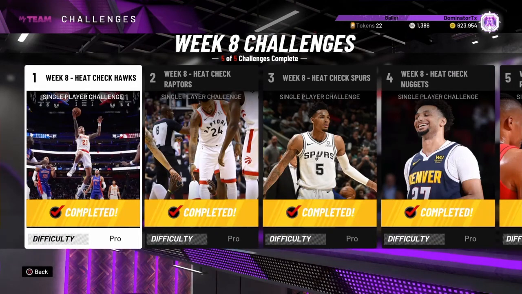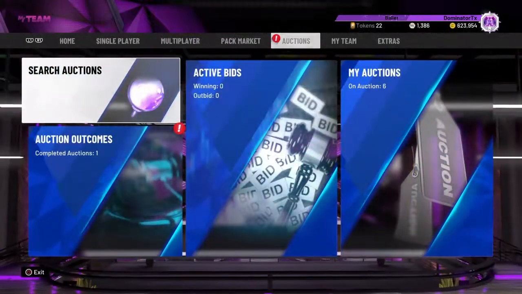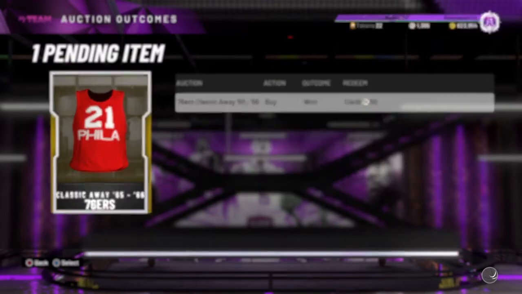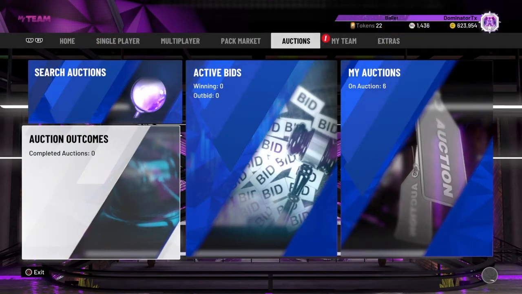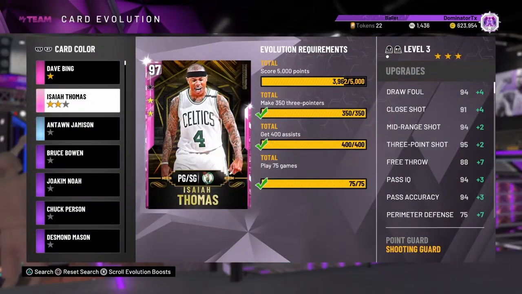So this is the week 8 challenge, but I guess that really doesn't matter. It's pro difficulty and 3 minutes, so that you don't feel like it's any more difficult than it actually is. Oh, that's good. I got that for relatively cheap. So this is the fastest method to evolve Isaiah Thomas or anybody that needs points.